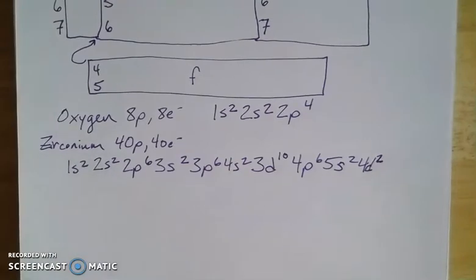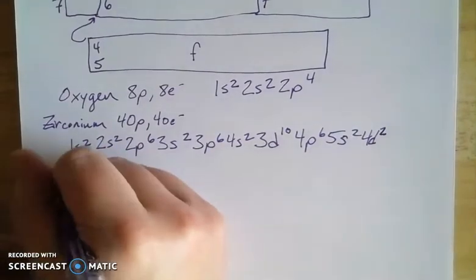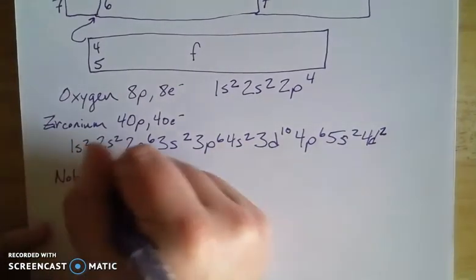Cool. Now that is just 40. We have 118 elements on the periodic table. That means I could have an electron configuration that accounts for 118 electrons. That would be a lot, and it would take up a lot of space. So there has to be an easier way for us to abbreviate this down a little bit. So the way that we abbreviate this down is by using what we know and love about the noble gases.